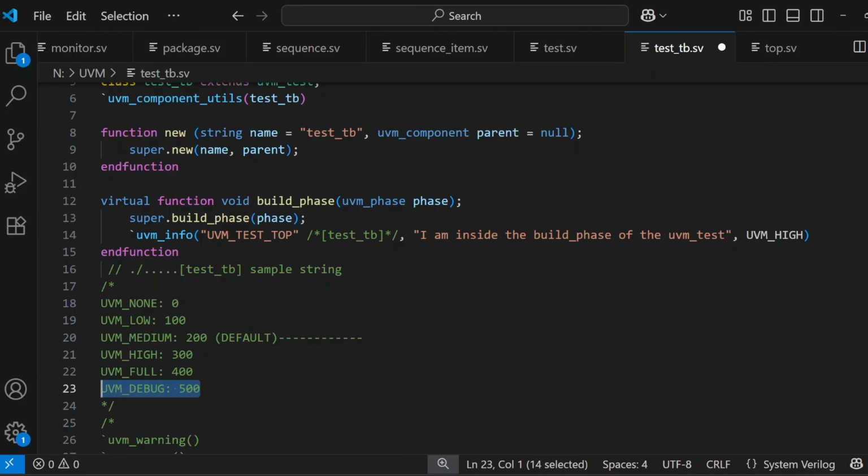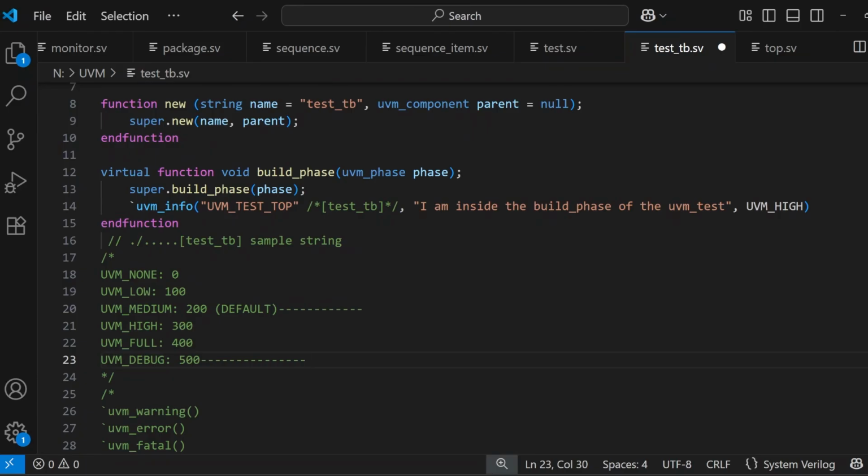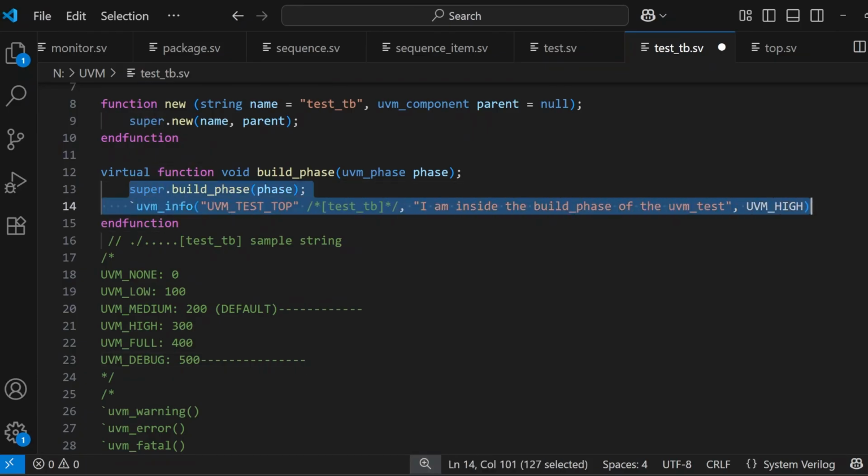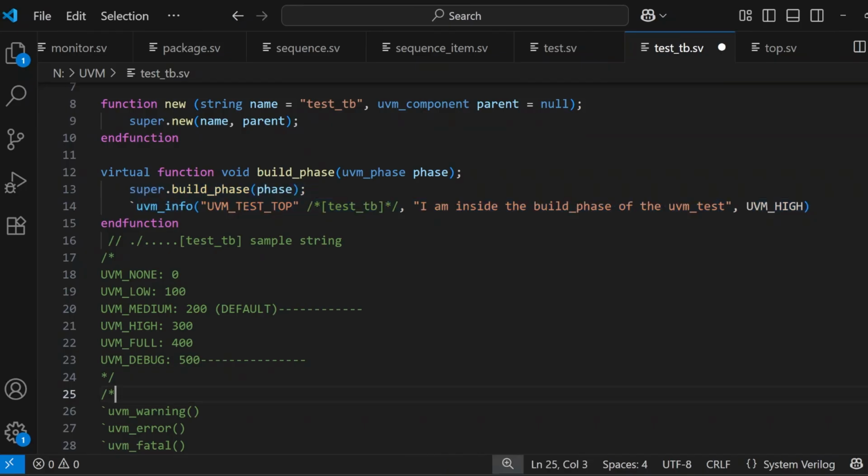Then you will change the threshold to UVM debug, and all the messages which you only want to print during the debugging phase will get printed. Since right now our default threshold verbosity is the default, let's just write UVM debug, and again it will not get printed.